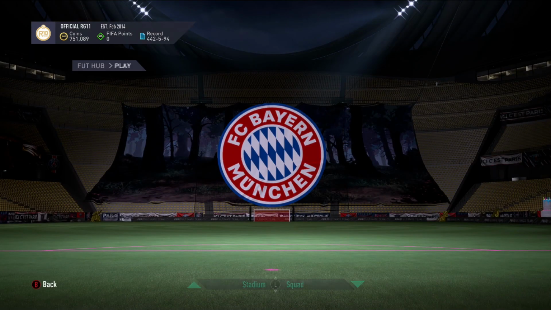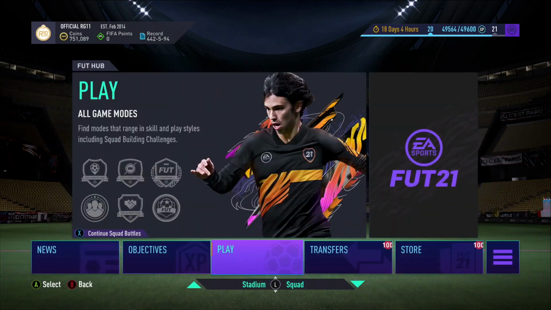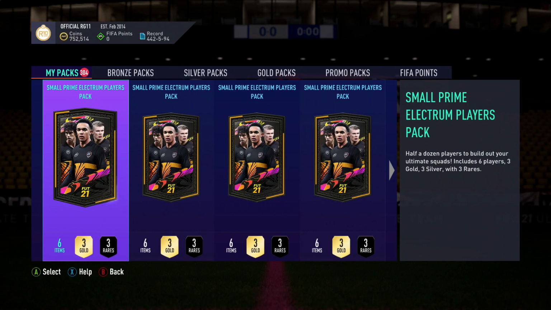It's now 750,000 coins. Now, I have done some other SBCs that I've spent 20k here and there. But in terms of SBCs, I probably spent about 200,000 coins. Now, you can see how many packs I've got in store. I've got 304 packs. I started Team of the Year with, I think, 155 packs. So I've gained 150 packs and I've spent 200,000 coins.